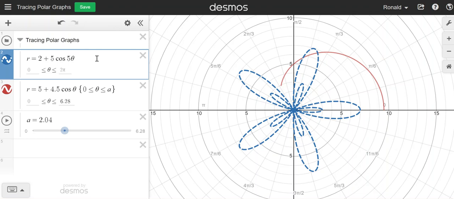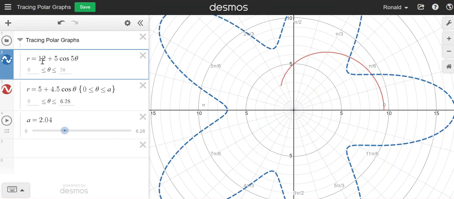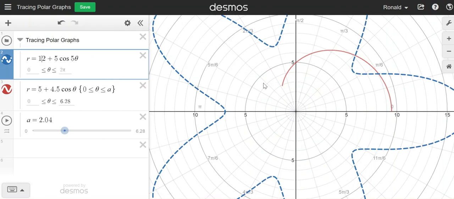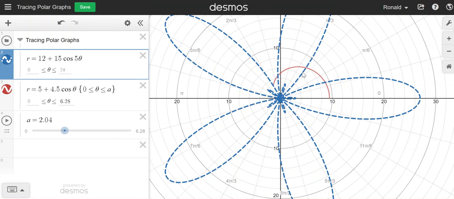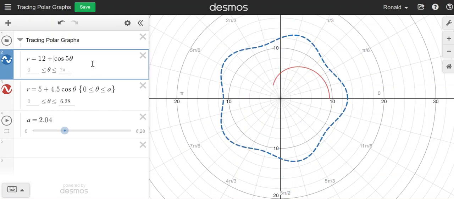You don't need to be able to graph these by hand, but you should be able to graph these in Desmos and have a good understanding of what you're looking at and why you're looking at that. One other thing that we can do is, let's see if I change it to 12. Oh yes, make that a big number, and now it looks like a starfish. And that's because this number out here is bigger than this number. If I change that 5 to a 15, the graph changes drastically whenever you change any of these numbers. So changing any of these numbers even a little bit can change the way they look.